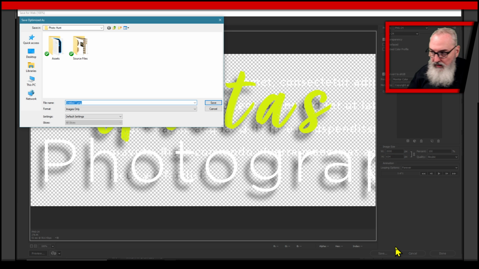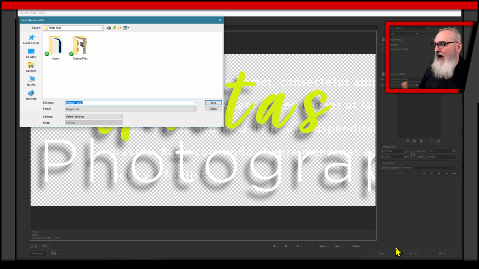Now, where you save it is going to be important, because you want to be able to find it in order to let Lightroom know what file to use. You don't want that file moving around, so place it somewhere where you know it's going to be safe.